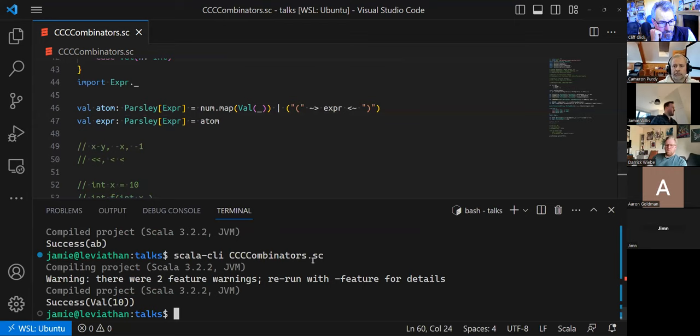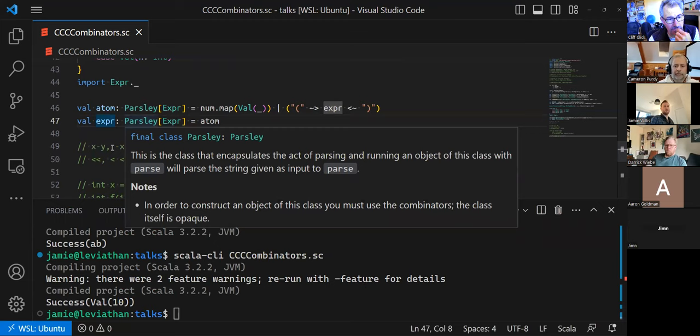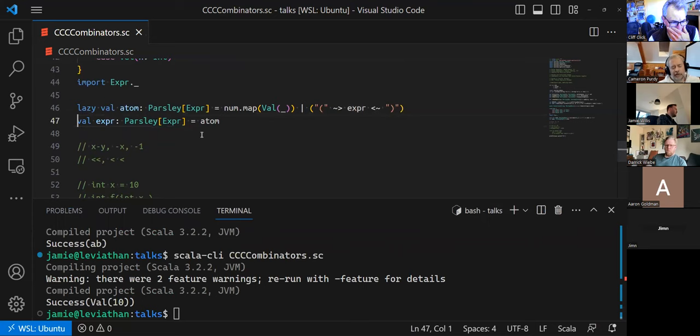It's because I'm in a Scala script. It's kind of funny. So usually the reason why this wouldn't work is because these are mutually defined things, circularly referential. So you have to do the lazy, exactly. Otherwise it has to potentially dive down infinitely. Yes, it does. So the lazy, in this case, it sort of worked out because of the semantics of the Scala worksheet. But yes, that is the idea.